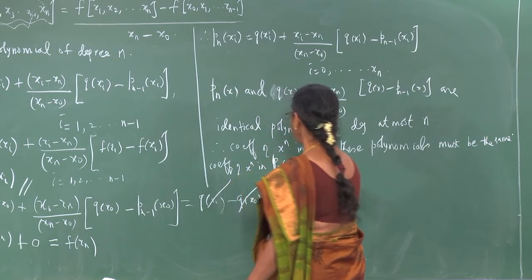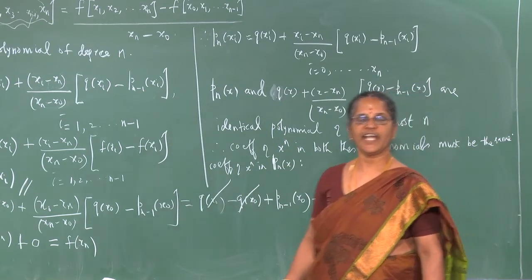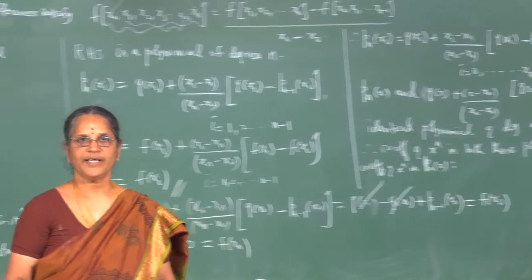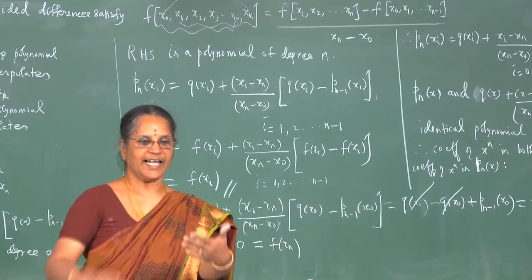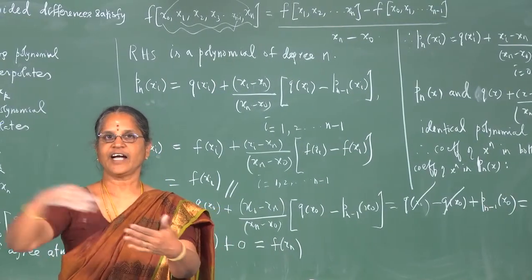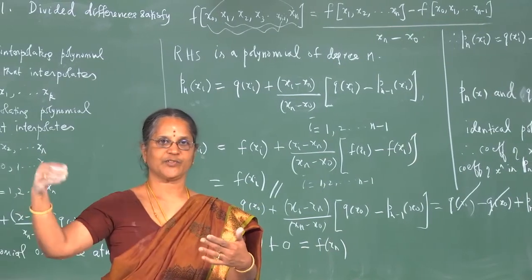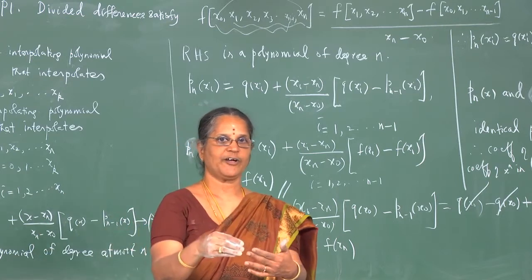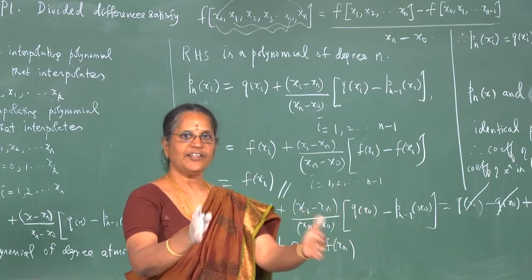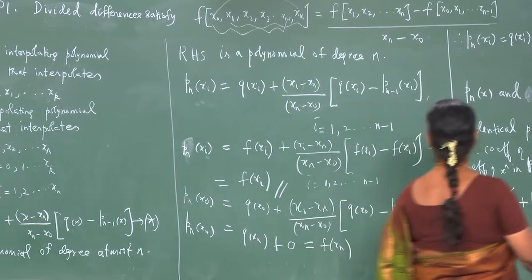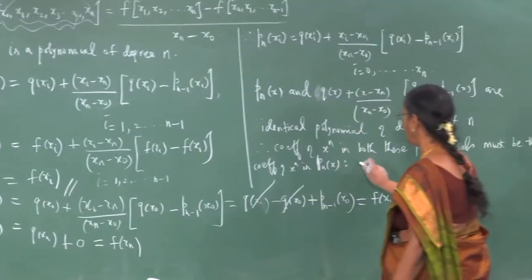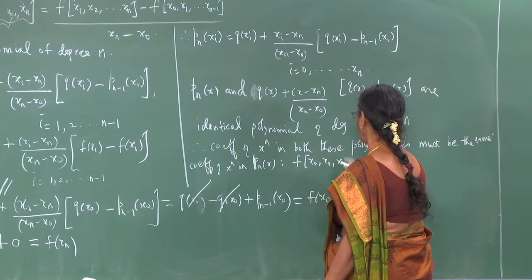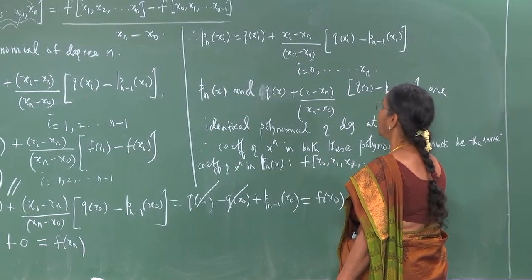Do you know what is the coefficient of x to the power of n in Pn of x? Just recall the divided difference formula. The last term had an nth degree polynomial, and the factors were x minus x naught, x minus x1 etc., x minus xn minus 1. So, the coefficient of x to the power of n is nothing but the nth order divided difference. So, the coefficient of x power n in Pn of x is the nth order divided difference f of x naught, x1, x2 etc. up to xn.